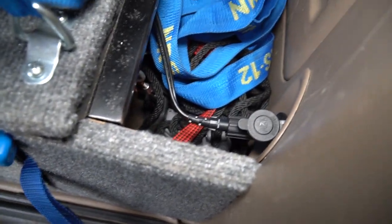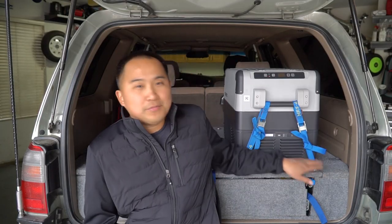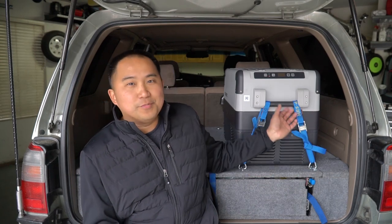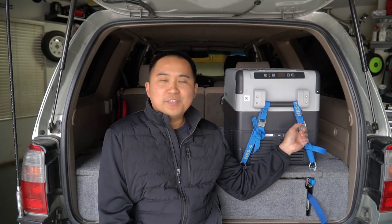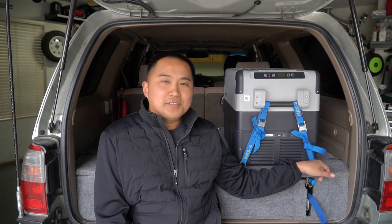Now, when I built this system, I wanted to make sure that the top platform was flat. One of the disadvantages of installing the Dometic or ARB slide is that it would protrude up even if you remove the fridge. With this setup, I'm actually able to remove it just by taking off these tie-downs. There are going to be a little tie-downs here that are kind of sticking up, but that mattress I'm going to put in — the queen-size one — will easily cover all of that and still make it usable.